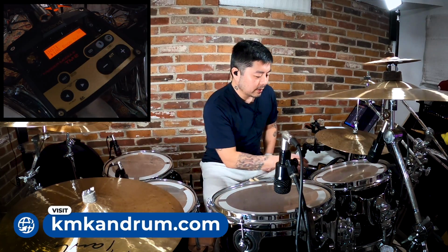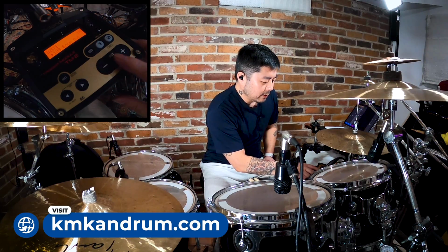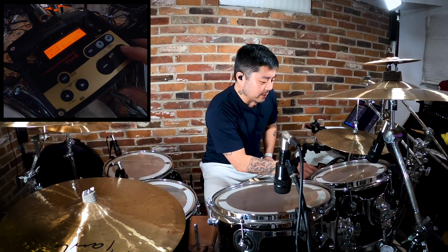So that's the effect that I have on the trigger on my bass drum. Now with the boom out, I can hit the plus or minus signs and change sounds. I can have this be my bass drum sound.